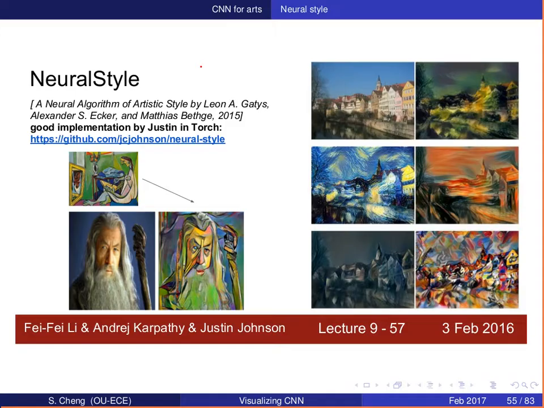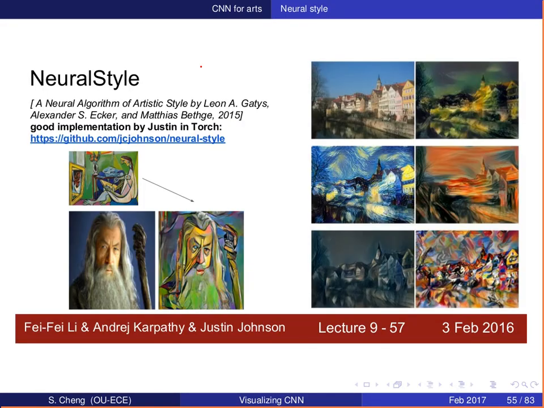So what we want is we have an input image and we have some style image here. Our target is, can we create an image out of this content but with this style? Basically combine the content of this image with the style of this image and get something like this. And this is for real. This is really cool. And you have different kinds of styles for this image.